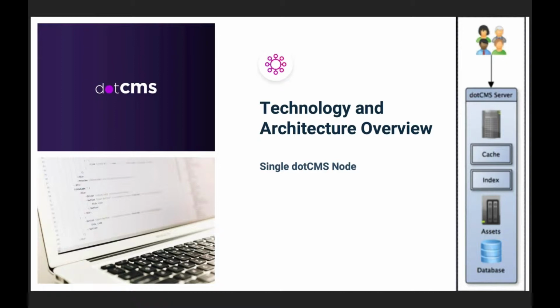Using this architecture, you can have your database, your cache, Elasticsearch indexes, and assets in the same machine. Or you can have that in a remote file system as well. By assets, I mean any kind of file, such as JavaScript files, velocity templates, PDF, Word documents, and so on. In the database, we have the content information or fields and pointers to those assets that are saved in the file system. We will cover this in detail later.